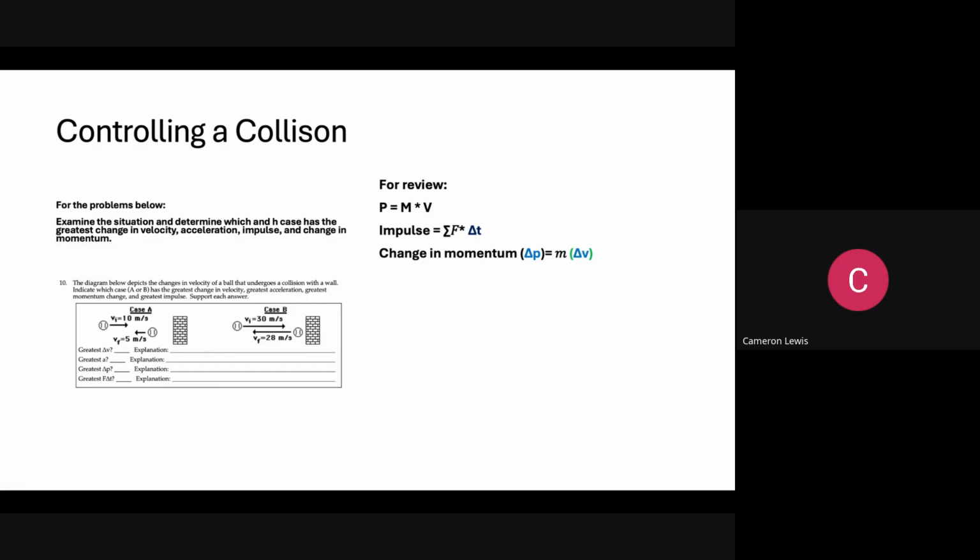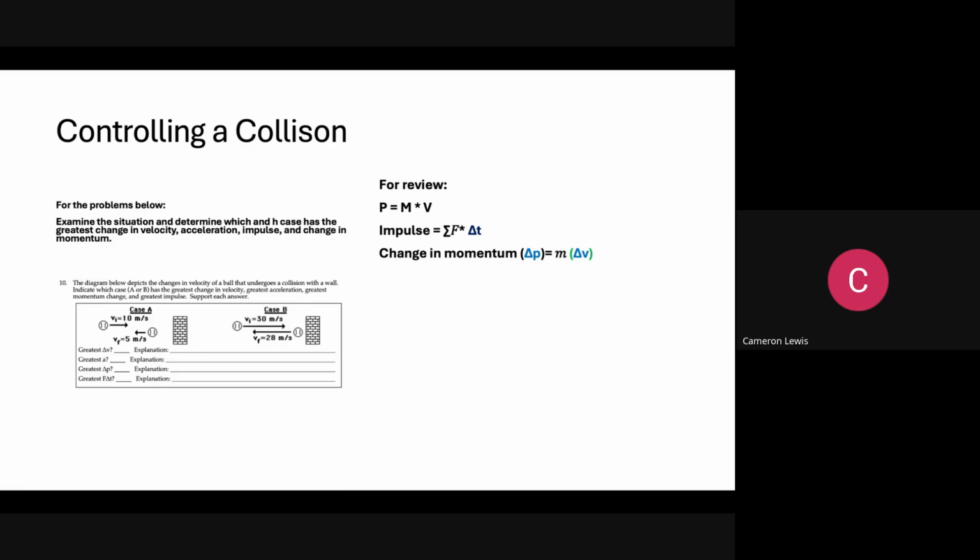So let's look at the same example. Now we're understanding this, let's dive deeper into this rebound effect. We could actually try and make comparisons between two different situations and see which ones have the greater momentum, greater acceleration, and greatest change of momentum. So let's do that. We just did the same thing, looking at this rebound case.